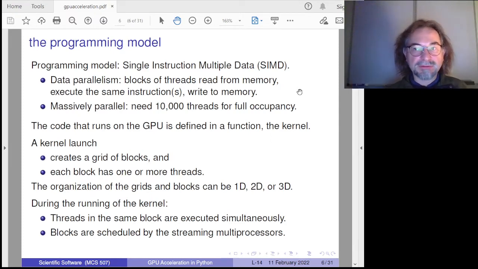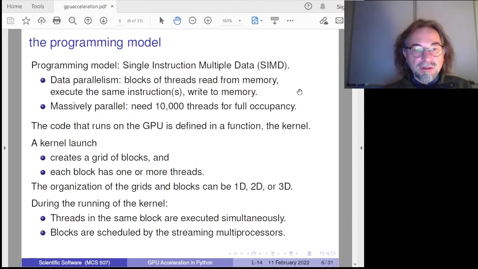Think about how graphics processors work. One has a matrix of pixels, and the pixel computations for rendering or improving an image happen here. The programming model follows a little bit that level of work.